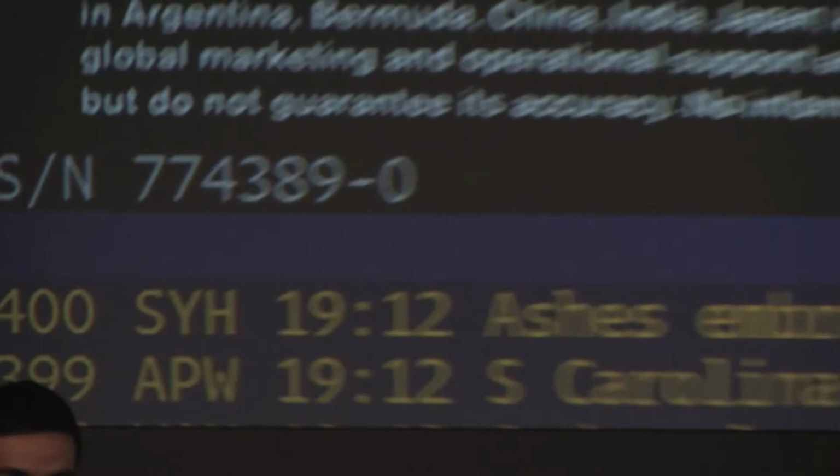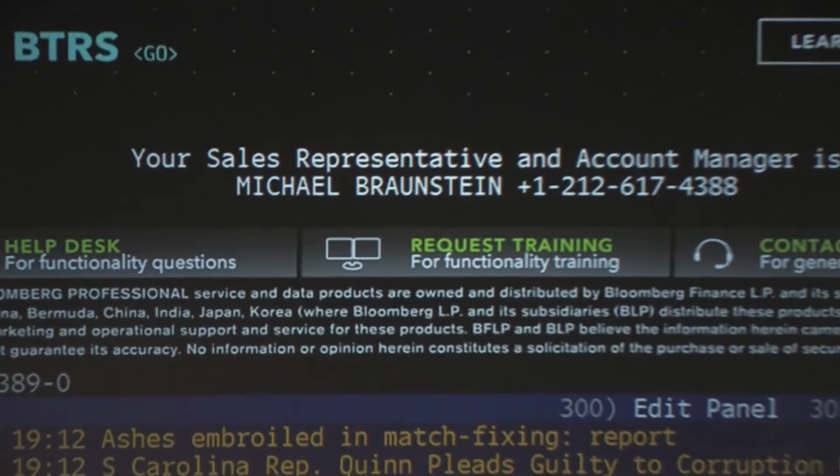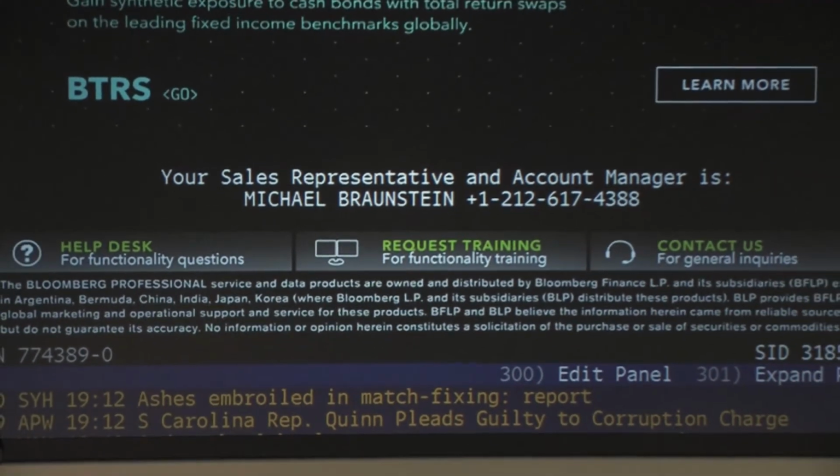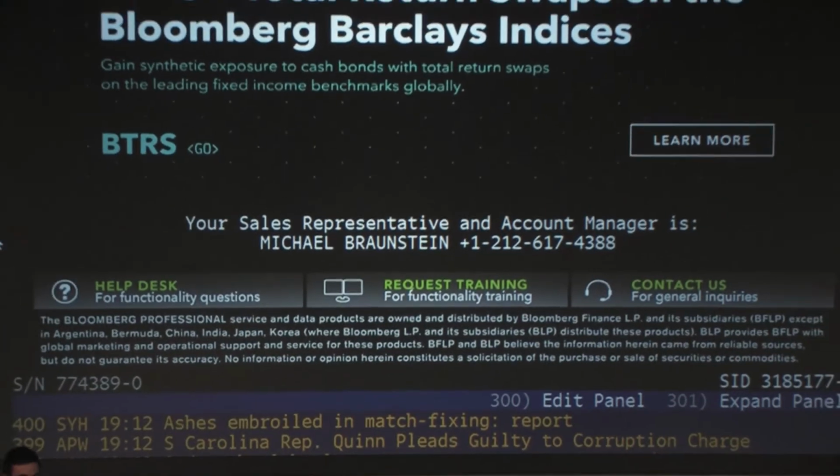The first thing I like to do when I go on Bloomberg is look at the news, because when you look at the news, you get an overall understanding of what's going on. Like, what are the big things that are going on? If we had a Bloomberg keyboard, there would actually be a button for news. You could click the news button and it would pop up. But since we don't have that, we're going to enter in news.